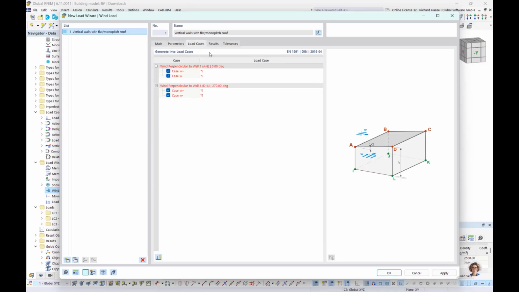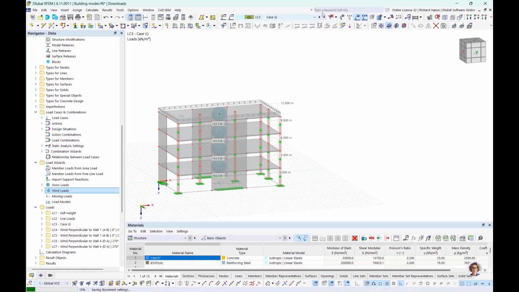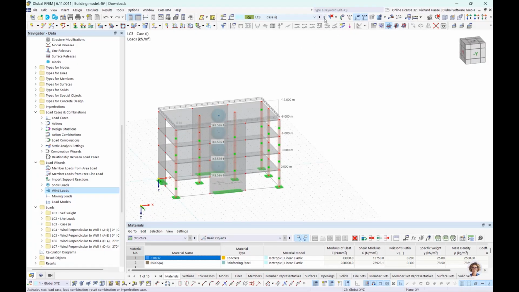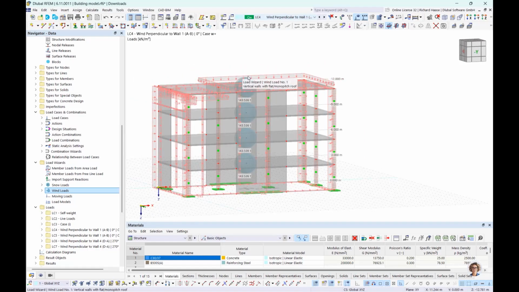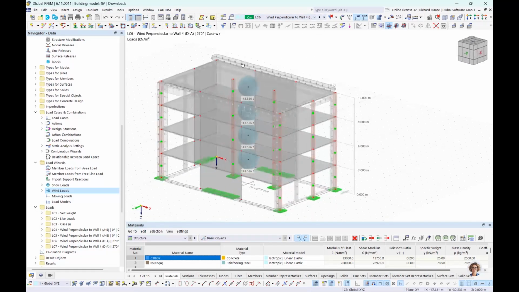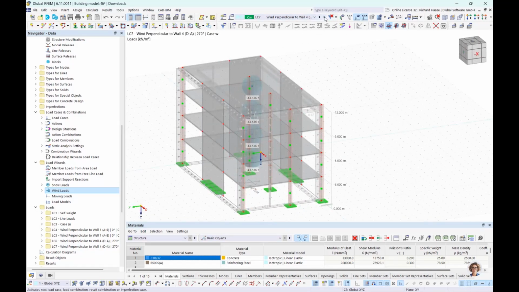And so we have here again this option to generate automatically our load cases. And we have here 2 load cases per direction, and say okay, okay, and we can prove it, of course. So we see here our wind loads, here especially this load area for the slab, and the same works here for the other wind case.